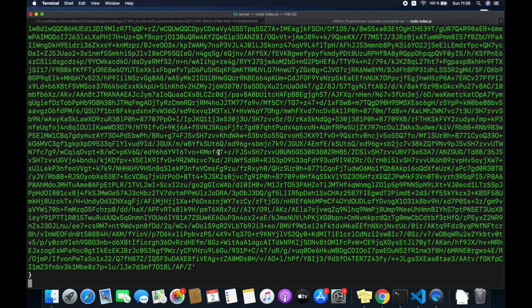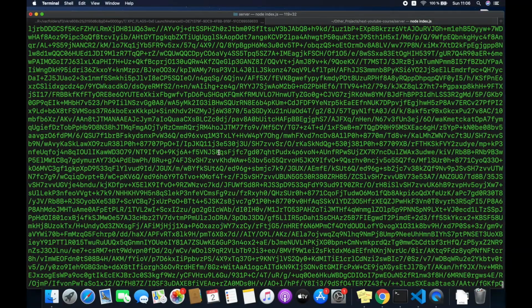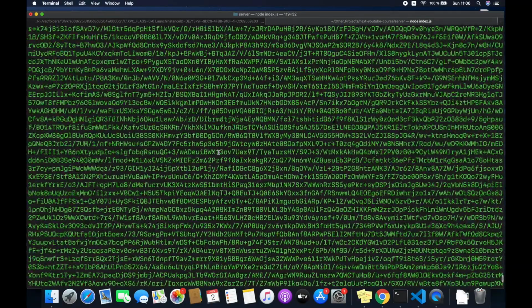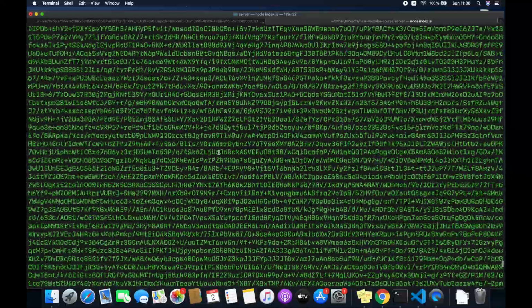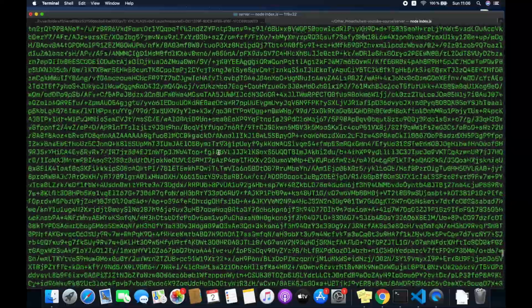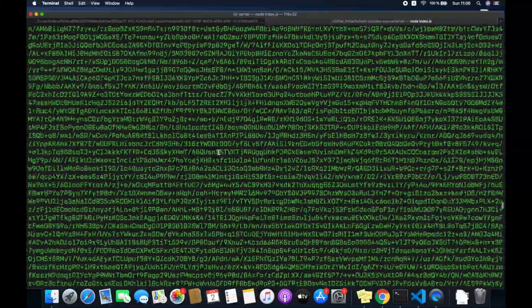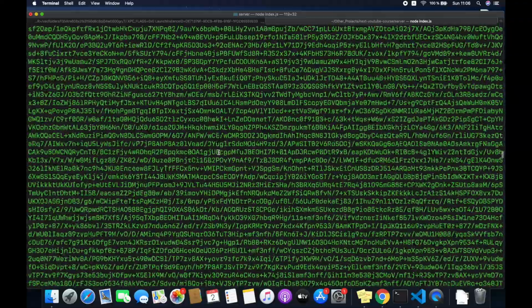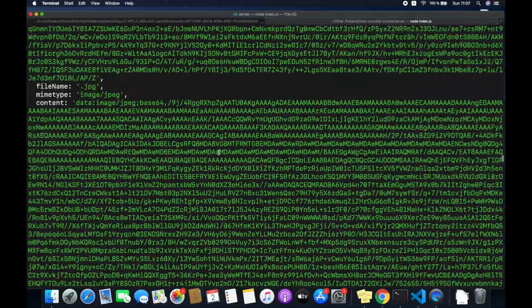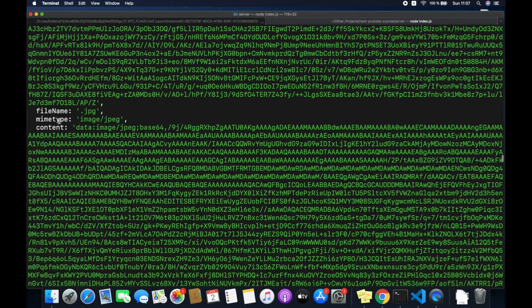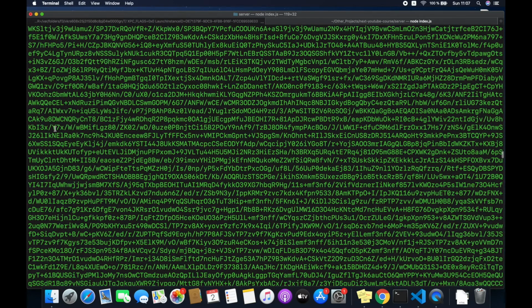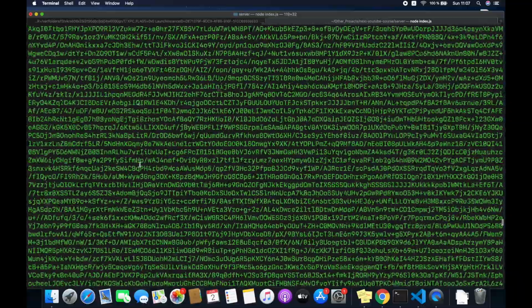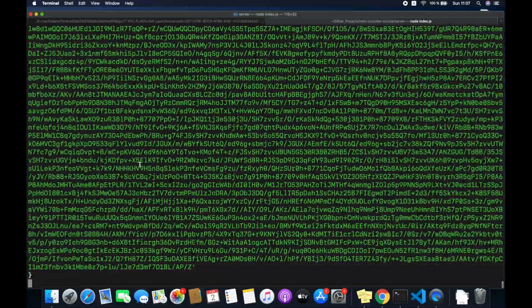But in a terminal, what we are interested in is our file. So now you don't have any longer buffer, but you have this long base64 string of your image, and it's super long. So that's your representation of your image as a string. File type, MIME type, content, and that's your image. Okay, it's a little bit lagging because it takes a lot of space.